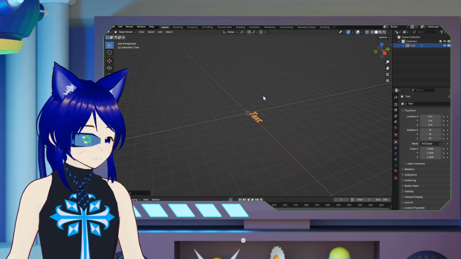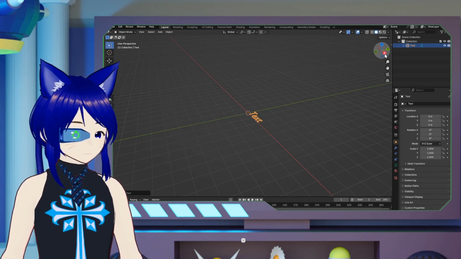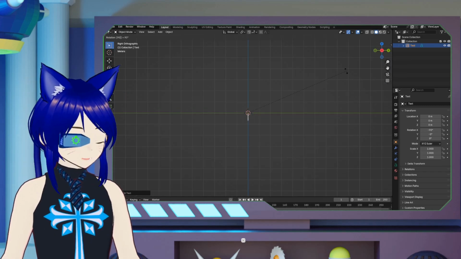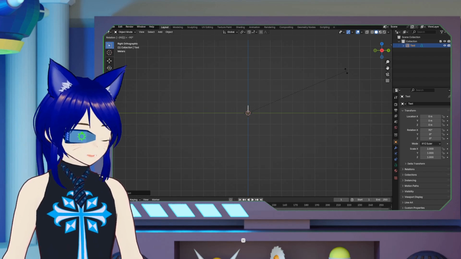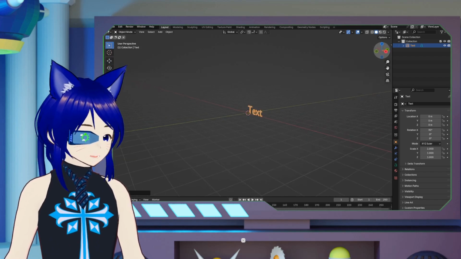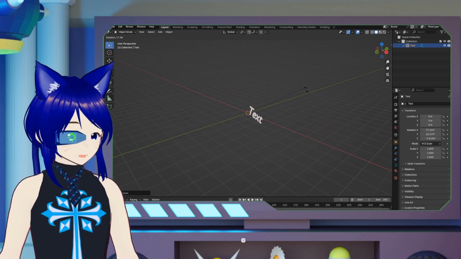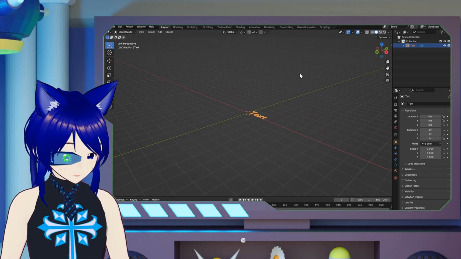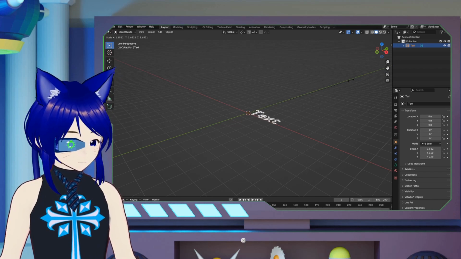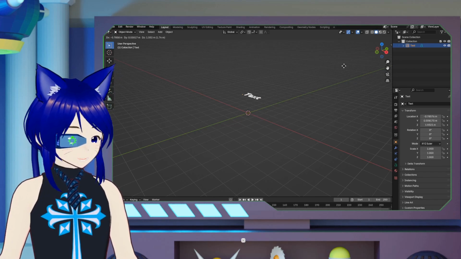It does not follow the Z axis, so you would have to come to the side and hit rotate if you want to do Z. In this case, I'm going to hit negative, so I have it standing straight up. Or R just for regular rotate. You can also hit S for your scale, and then G to grab.